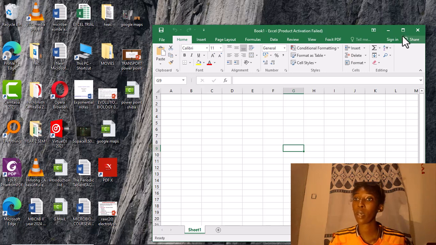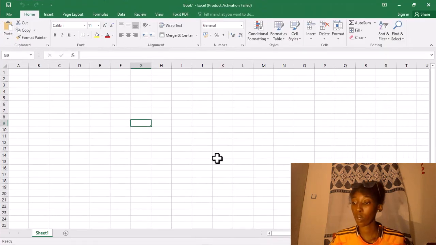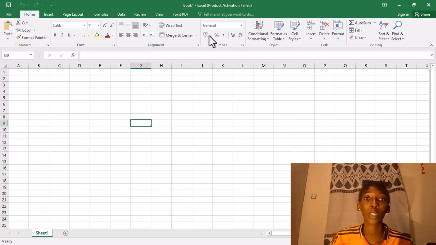When you come to a blank page, first I'll be showing you what we call the rows and columns. We have different Microsoft Excels. We have Microsoft Excel 2016, which we are using. We have 2017, we have 2013, we have the Microsoft Excel Android app, then you have the Google spreadsheet.